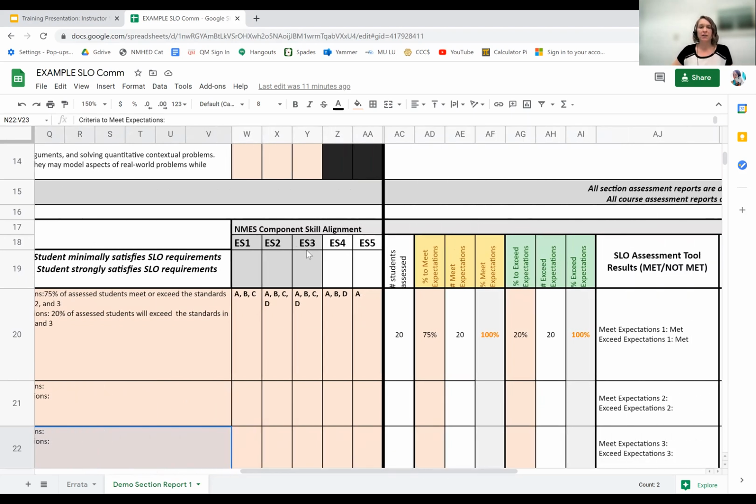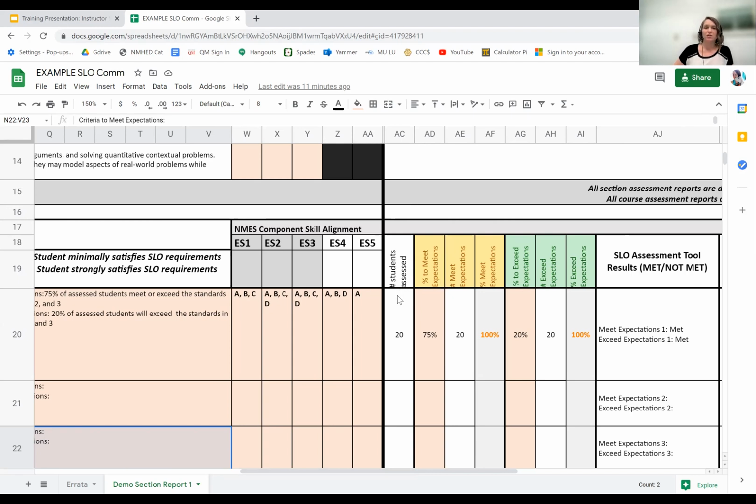Where do you get your data? Well, from your gradebook and Canvas. The one thing that we're going to look at here is the difference between how many students are in your course and how many students were assessed. That'll be the first thing we look at in this data entry field.